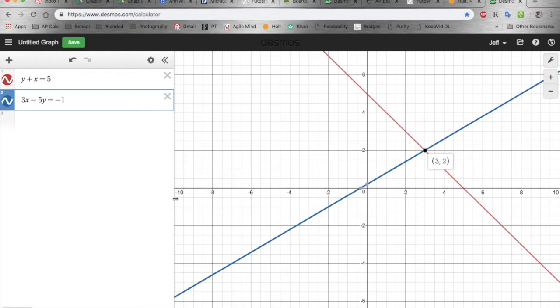I wanted to remind you, when you take a standardized test like an SAT or ACT or the MME or any of those, you can use your calculator to find solutions of systems. So let me show you also on the graphing calculator. Let's say we had the same one. If we had y plus x equals 5, in order to use your TI-84, you're going to have to move this x over. You have to put in y equals. So you're going to make this y equals 5 minus x. And for this one, you're going to subtract the 3x, but then you're going to divide by negative 5. That's a little bit more challenging in the graphing calculator, but it's not to say you can't do it.